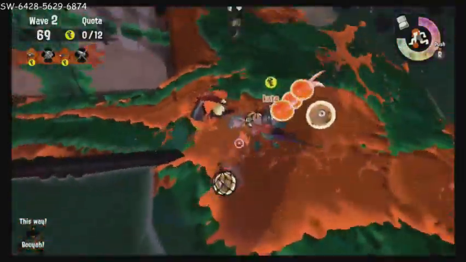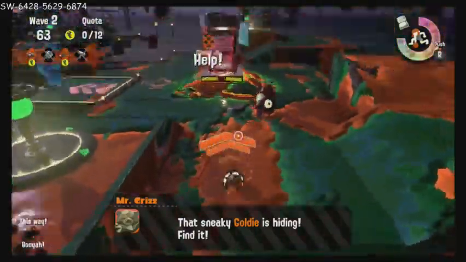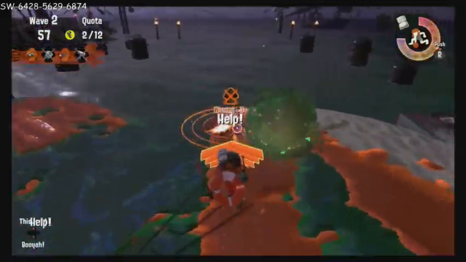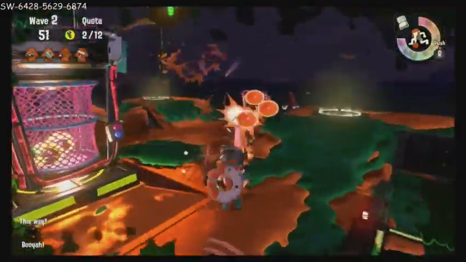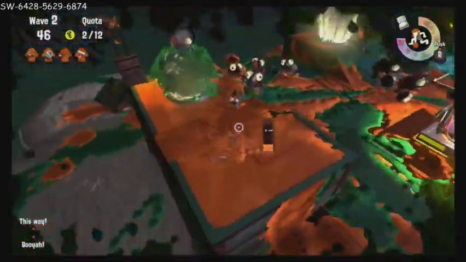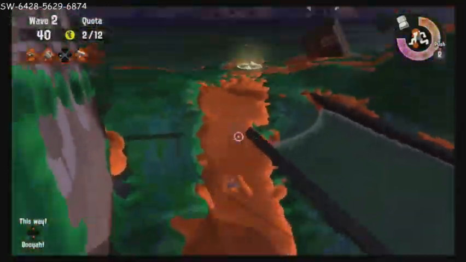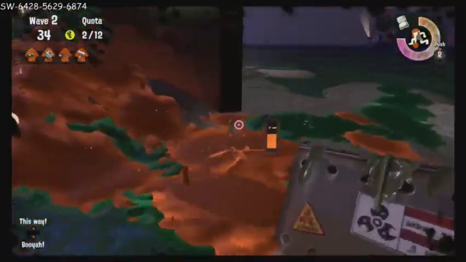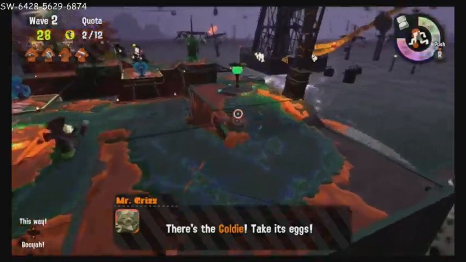Alright. Get these eggs back quick. Oh, people need help. Not anywhere near there. Aha! Near here. But not near there. What? I'm struggling to understand here. Oh wait, we found it!